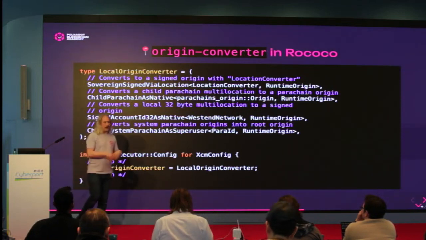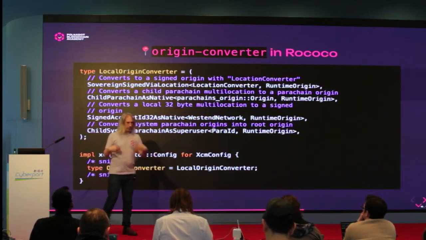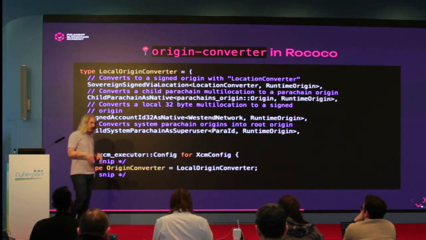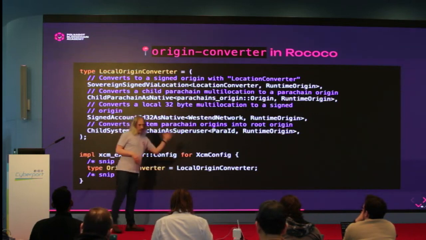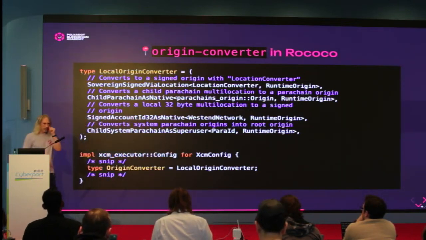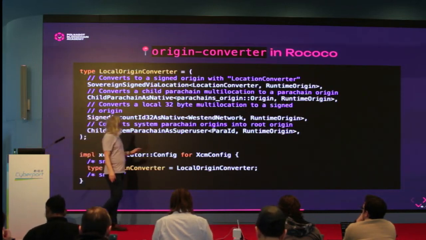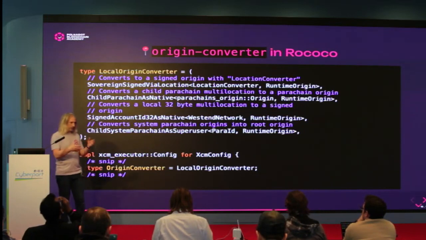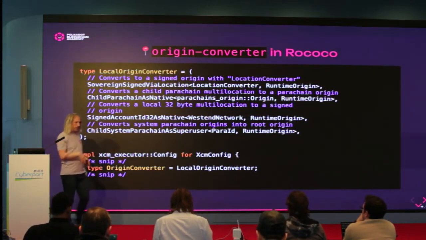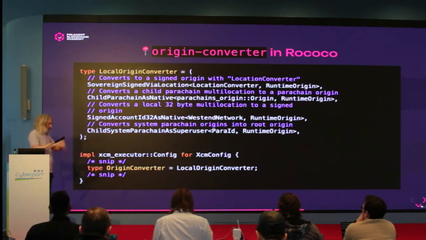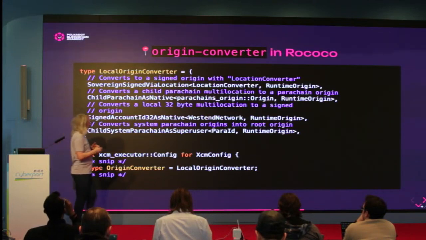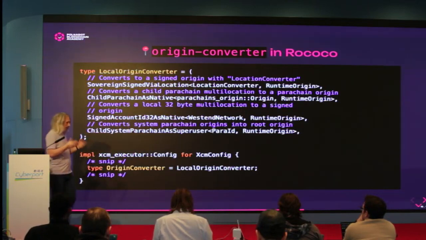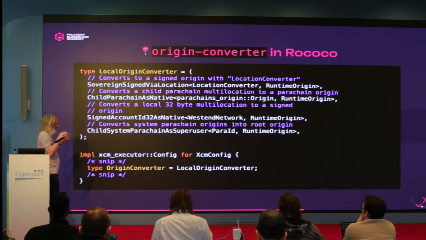These transactions can do fairly arbitrary stuff. They're not constrained by the model that XCVM brings with it. So if you need to do something that you really can't make work within XCVM, then you're probably going to need to use Transact. Think of it as a trapdoor, a get out of jail free card that lets you do basically anything. When you use Transact, you obviously have to provide it with some weight. You have to tell it how much weight you're going to use from your XCVM in order to have it be secure, right? Transactions have a particular amount of weight associated with them, and that amount isn't necessarily known within the XCM weights.